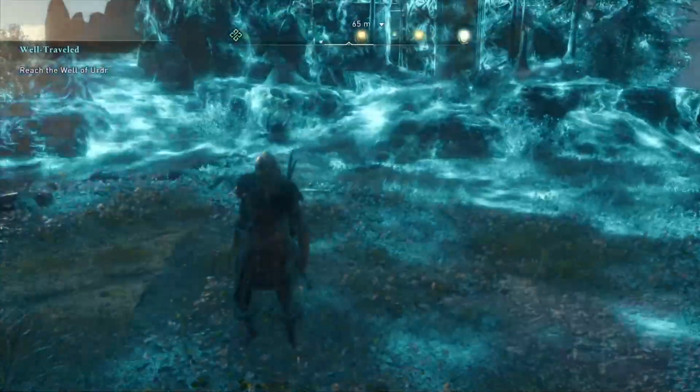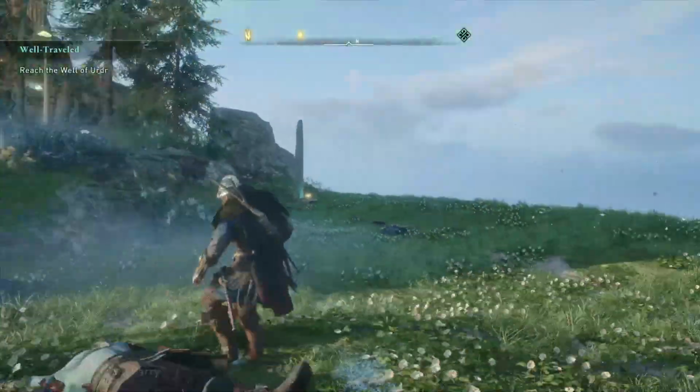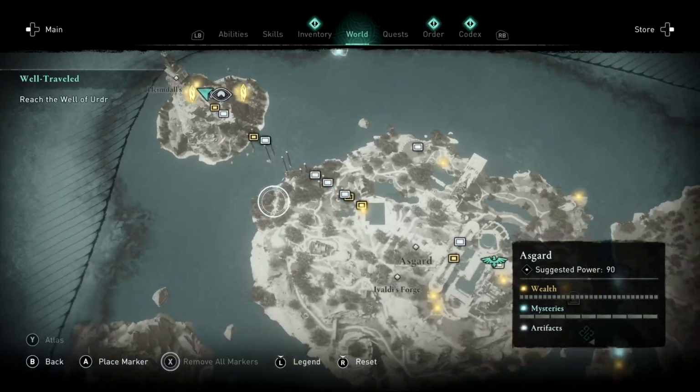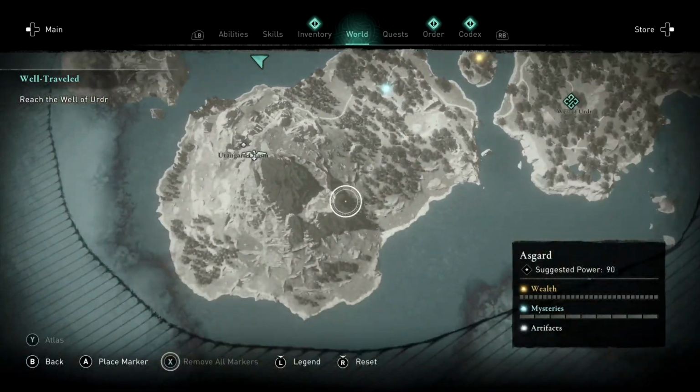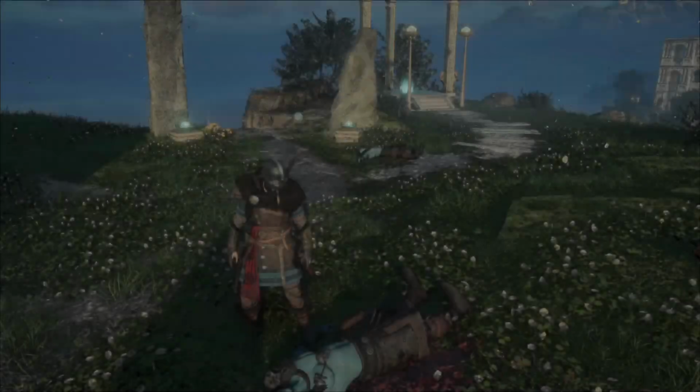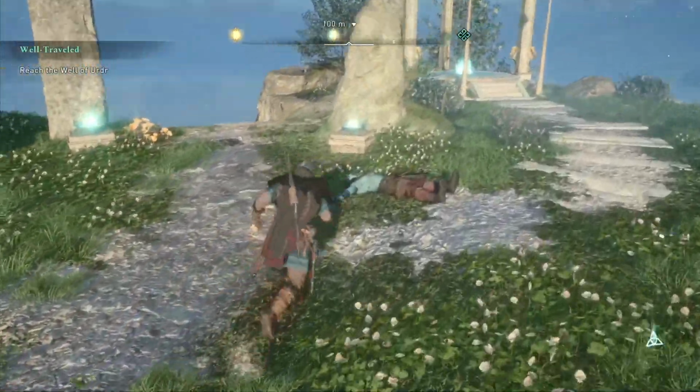That is the first stage of this story, and now we've got the whole of Asgard where we can go and explore. I mean, it's relatively small, so I reckon we could probably just go rattle through some of these. Let's go and get this actual magic that's here.